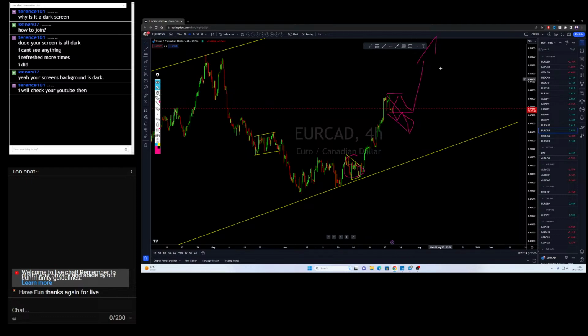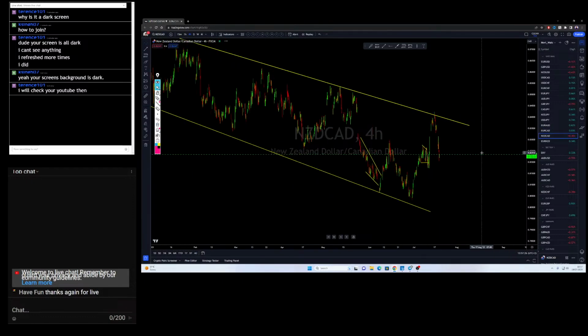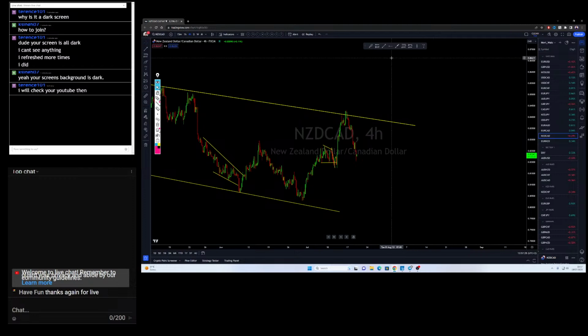Alright, so one of those corrections will appear over there, either this one or this one. Two options will be possible. New Zealand cat. Okay, so this one is what we have to watch. This one can start its way to the upside. That could be the completed movement, and now we may see the break to the upside. We have to keep an eye on it.